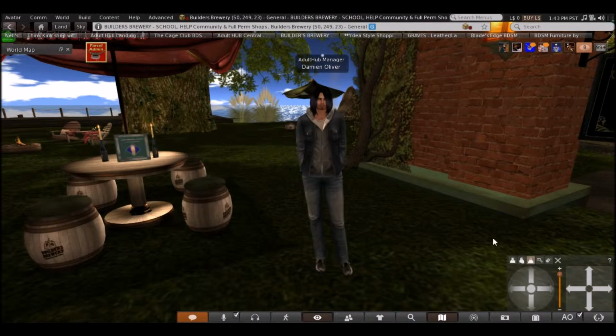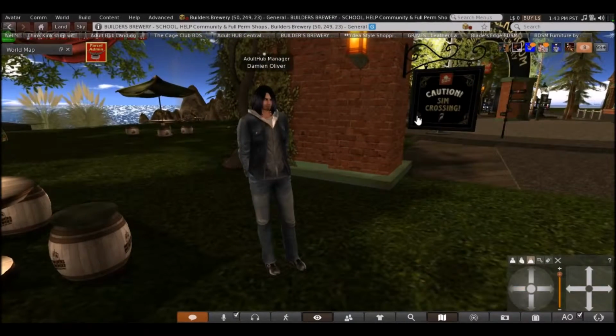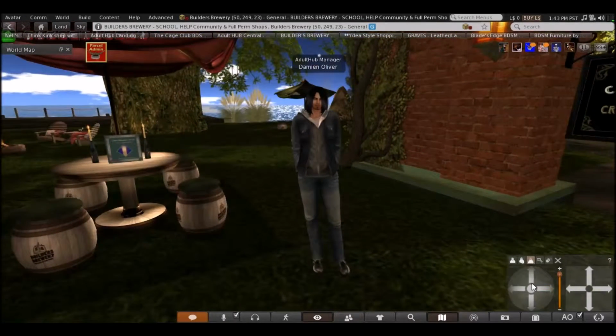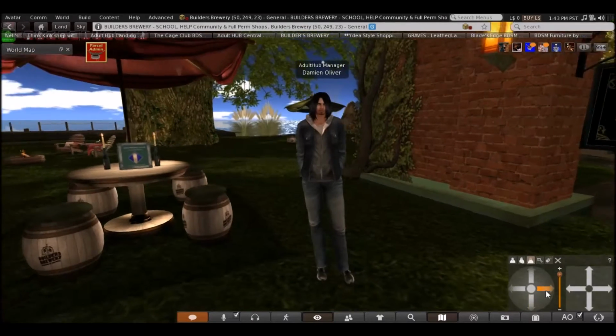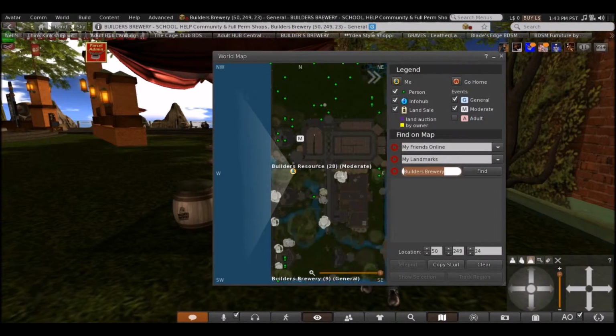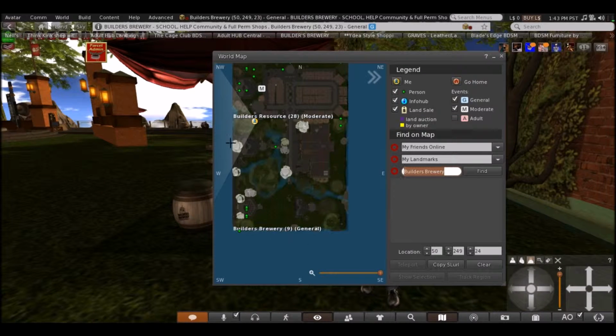You'll sometimes see little signs that say Sim Crossing. That was because back in the early days of Second Life there was sometimes problems when you crossed sim lines, but there isn't that problem anymore, well, generally. So, what is a sim? Well, quite frankly, it's a square of land that somebody pays to create and to develop.